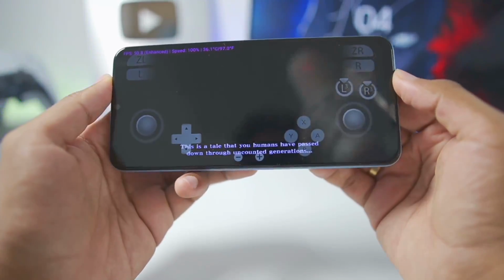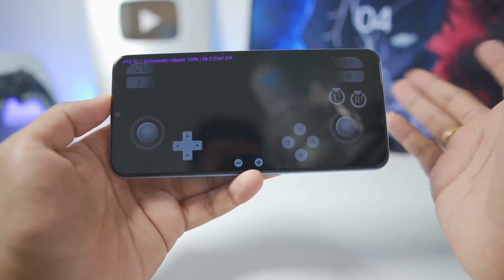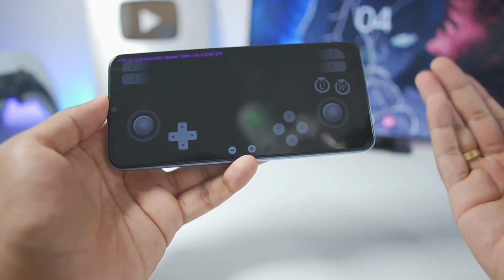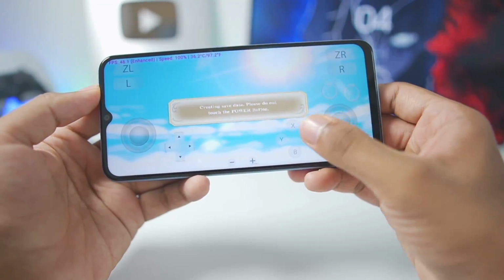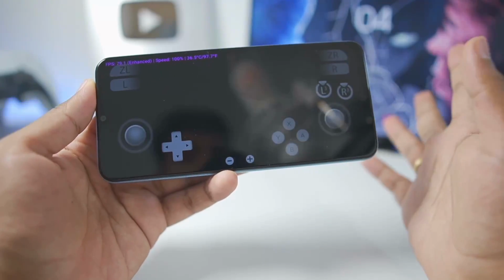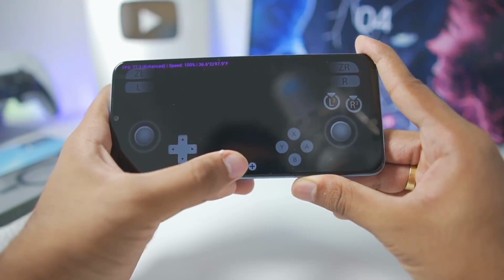Though as you guys saw in Jujutsu Kaisen, we were getting around 10 to 15 FPS in 3D world areas, but due to stuttering issues and maybe lack of RAM, the game crashed. Here we'll just go ahead and skip everything, and there we go, our game has successfully started, and all of the games are apparently being emulated in 0.5x graphics resolution as I have set.